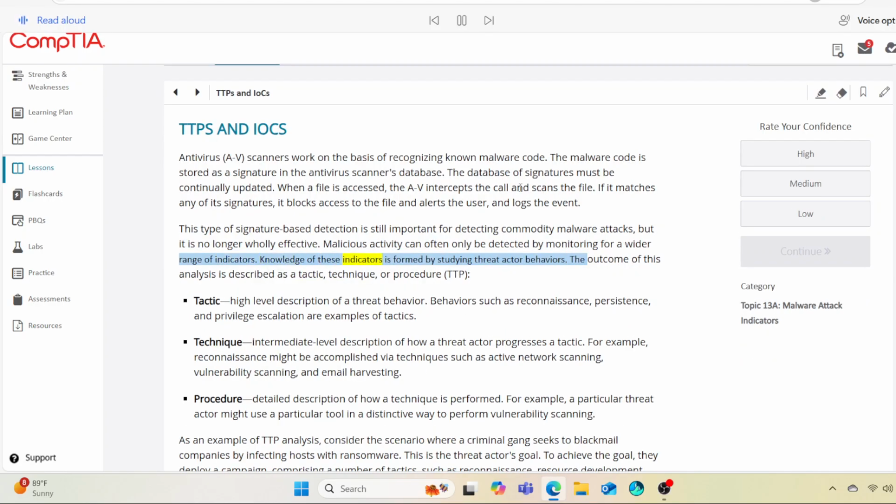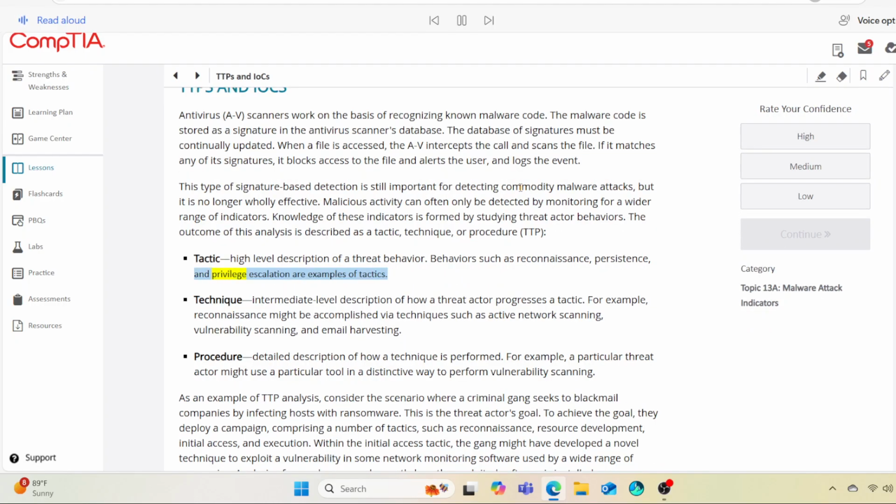Knowledge of these indicators is formed by studying threat actor behaviors. The outcome of this analysis is described as a tactic, technique, or procedure, TTP. Tactic: high-level description of a threat behavior. Behaviors such as reconnaissance, persistence, and privilege escalation are examples of tactics.